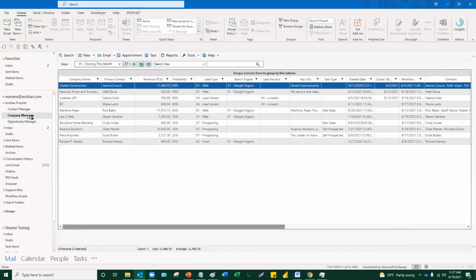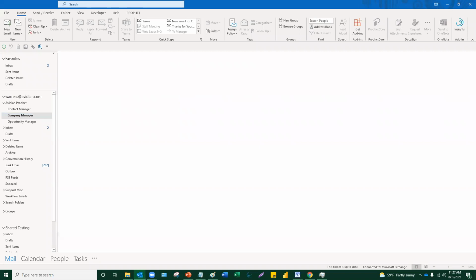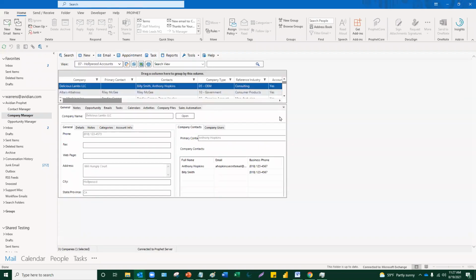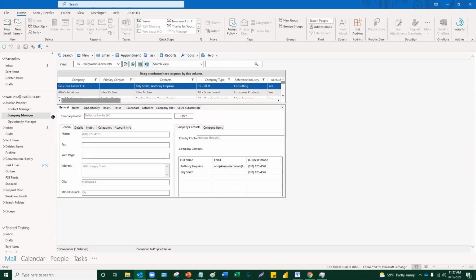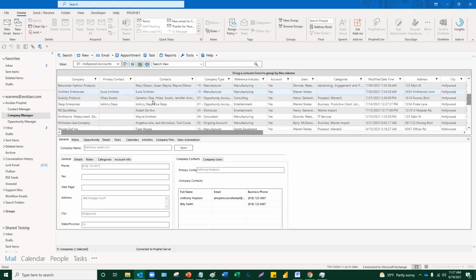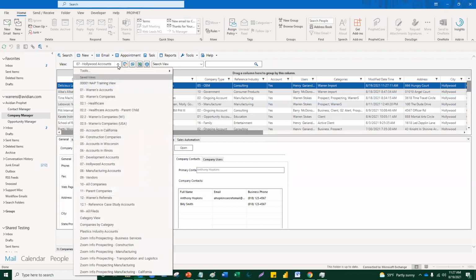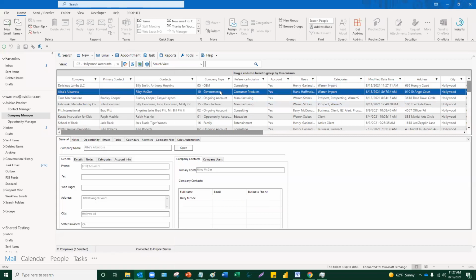So when you click on the folder or have the folder open called Company Manager, we're going to be covering now kind of the next level up of contact management here in Profit. So what we're going to do is take a look at our company data, and it's going to be a list just like we had before. You can create views based on company information by industry or by geography or what type of company they are. But that field I was just referring to, company type, is one of the custom fields.